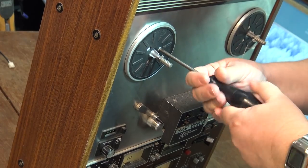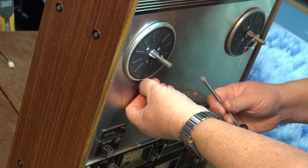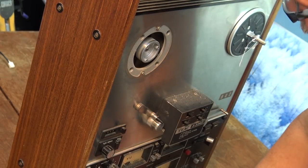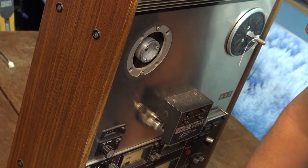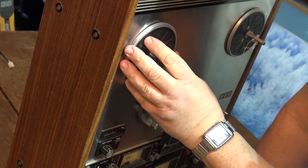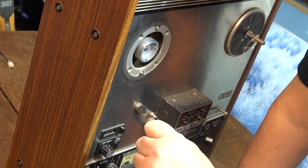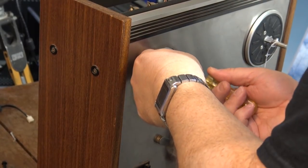Take the reel table off and just see what is under here that could possibly be dragging. Well, that's smooth. What the heck? It's like this is actually dragging up against. Screws loose. I wonder if that's all it is. Let's just try tightening that up and grab a screwdriver.